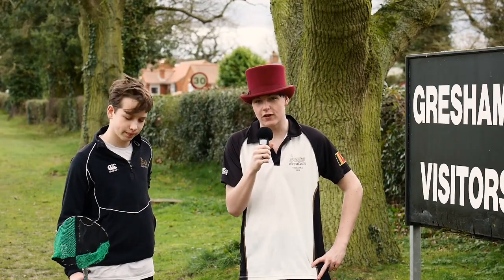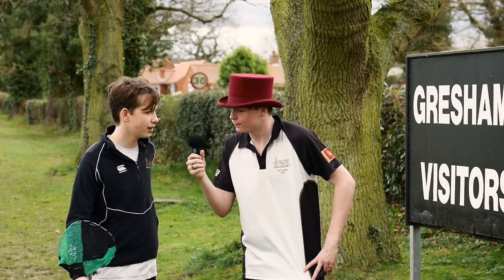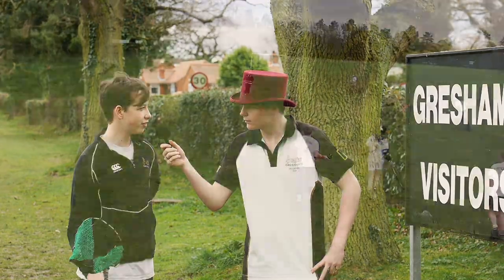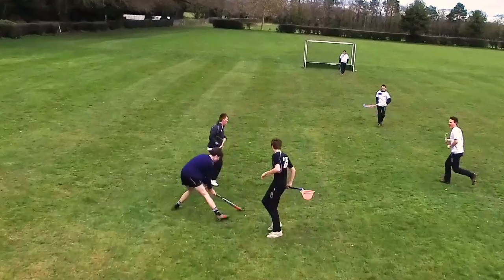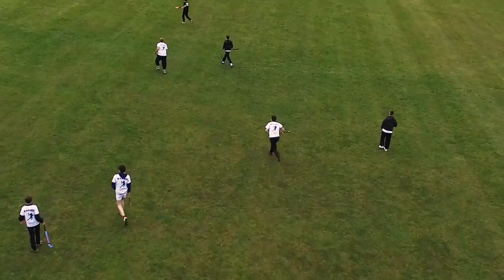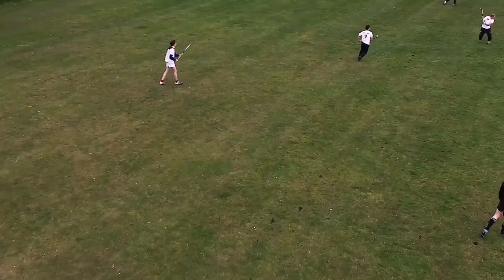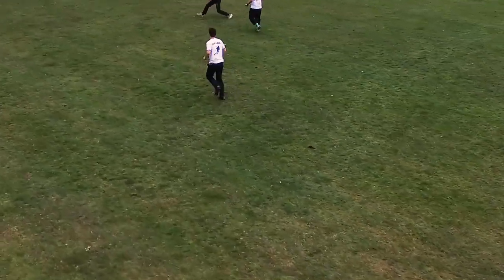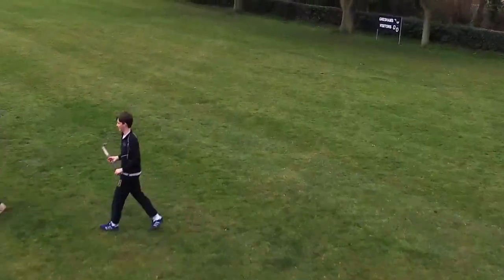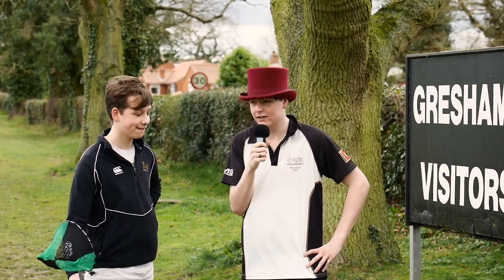I'm here now with Digby Wheeler, part of the first five Moonball. Digby, what are the positions like in Moonball? Well, it's interesting because the swain, which I have here, is an interesting position in that you stand by the goal and catch the ball in the net, then hit it as hard as you possibly can into the goal — or you can use it as a defensive tool. You also have the floater that drifts by the goal waiting for the ball to come at them. And the sentiment feel, which is basically the person that goes around hitting it as hard as they can up the pitch. So, a traditional and modern sport combined — it's got everything.